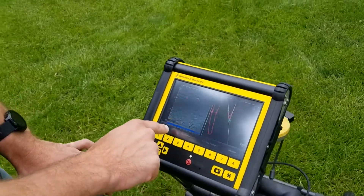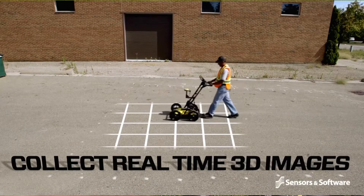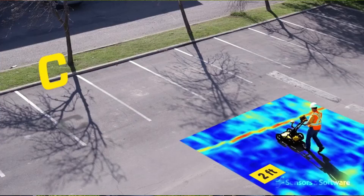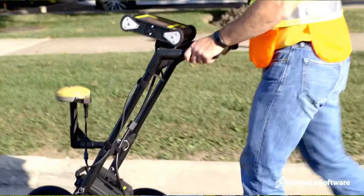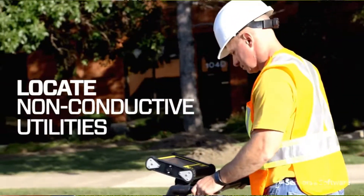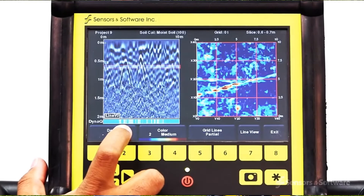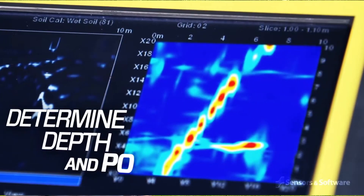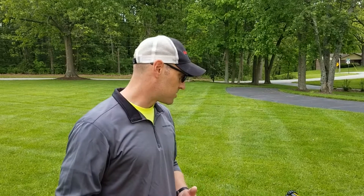The other thing we can do is go to a grid scan. A grid scan gives us kind of a heat map outlook, where we just go back and forth over the line and it gives us four-inch slice view increments. Right now the line scan view is doing so great there's really not a reason to do that. If the line scan is working great, stick with it. But we're finding a lot of things throughout this property.